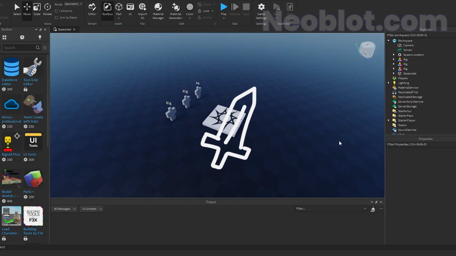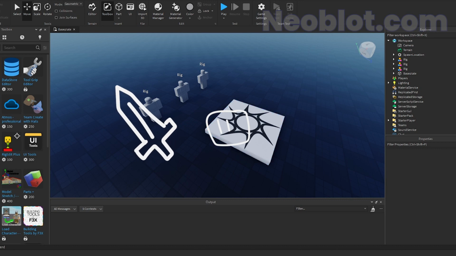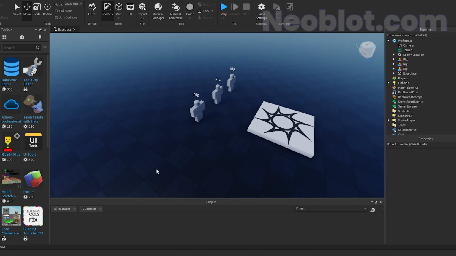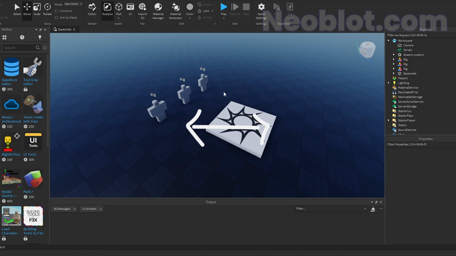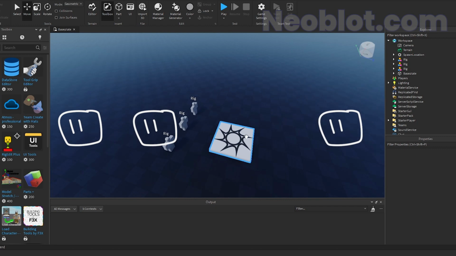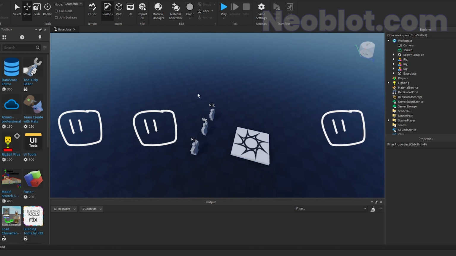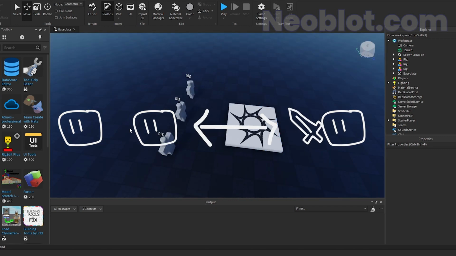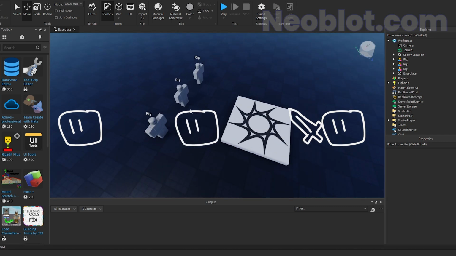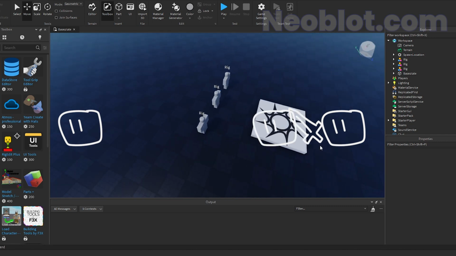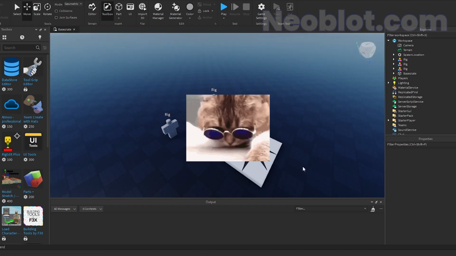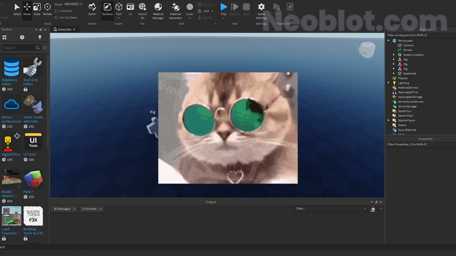Today I'm going to show you how you can make your own sword system on Roblox Studio. I'm going to use distance to make the whole system. How it works is the script will get all the players and NPCs in the game and calculate how close and how far they are to a sword. If NPCs and players are too close to a sword, they will get damaged, and that's basically it. And I'll add something more later.